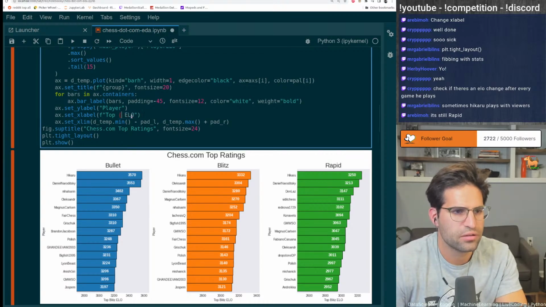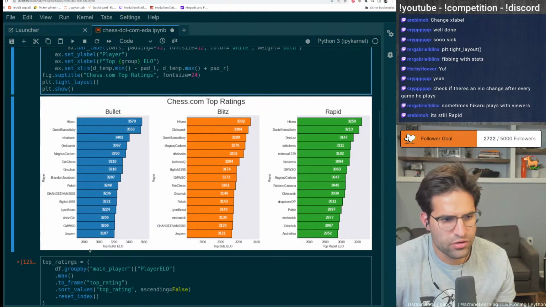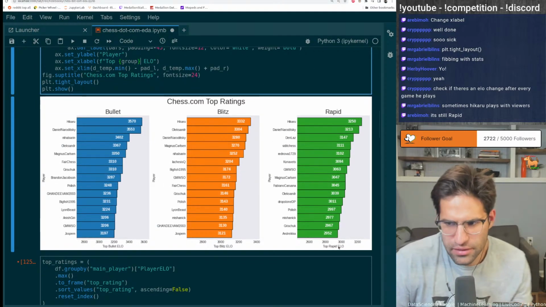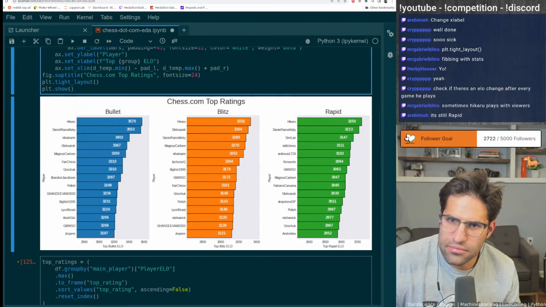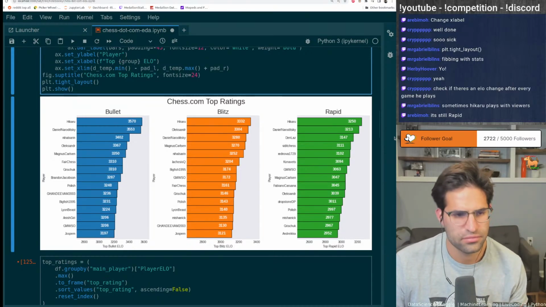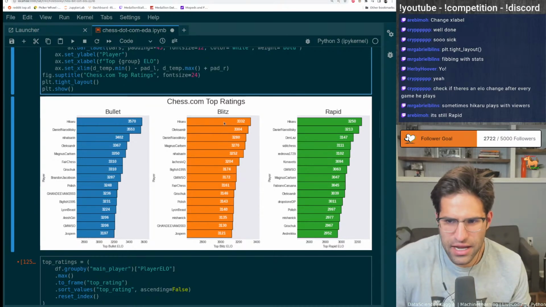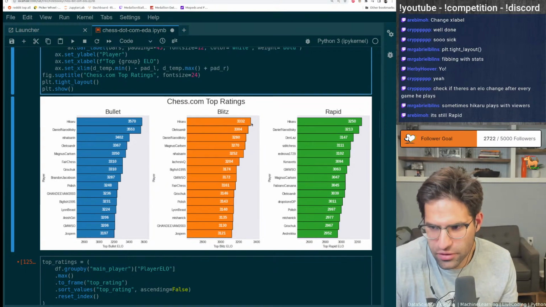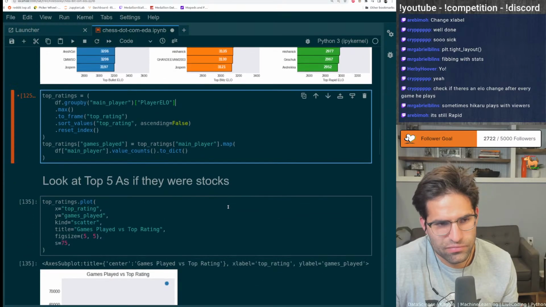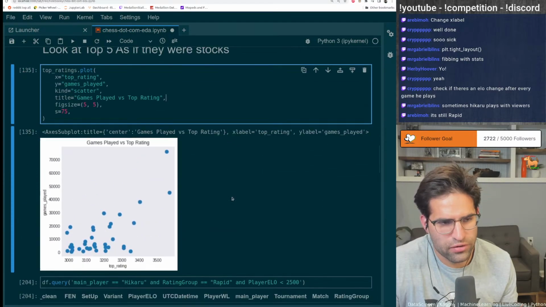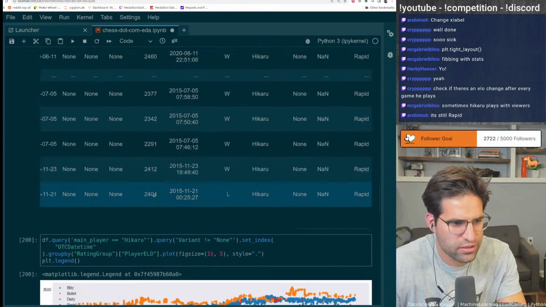So this is going to be our group. This is actually where we needed the F string. So top bullet, yellow, blitz, rapid. Now we're still not sure this is perfect, because there could be those weird variants where their rating is high, but let's just assume their highest rating is going to be from a rated game, or from not a weird variant. I think I queried out the variants. Let's make sure by removing the variants.